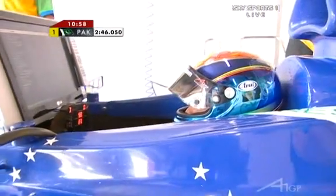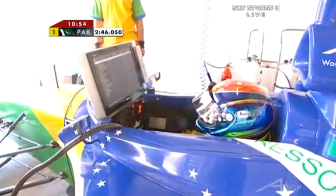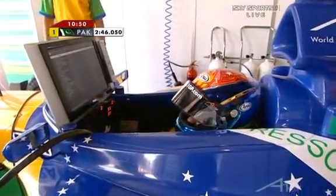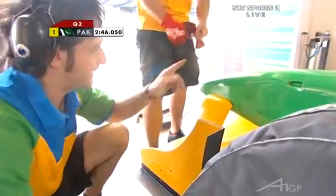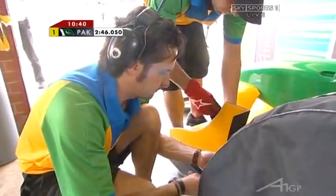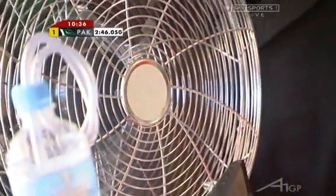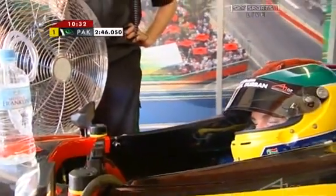Beads of sweat there as we look at Tucat Rocha in the Brazilian car, just sitting and waiting to come back out. He's actually got an injured left foot. He injured it jumping into a shallow lake, which he thought was a lot deeper. He ended up landing on his ankle, and he's been hobbling around on crutches all weekend, but he's still in the racing car. Well, all I can say is he's lucky he didn't do a pike with 3 twists and whatever, because it would have been his neck rather than his foot. So the lesson is, don't jump into something where you don't know the depth.